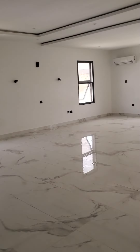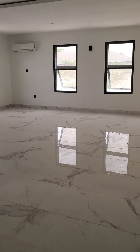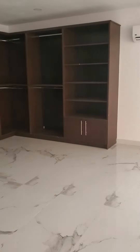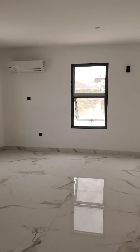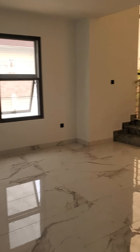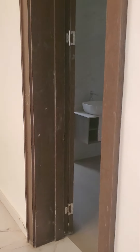This is the master bedroom — a palatial master bedroom, as big as a football pitch, and that is not an exaggeration. These are the walk-in wardrobes. This is the master bedroom bathroom and toilet. You have four ACs in the master bedroom, a jacuzzi, a spa, and a shower.